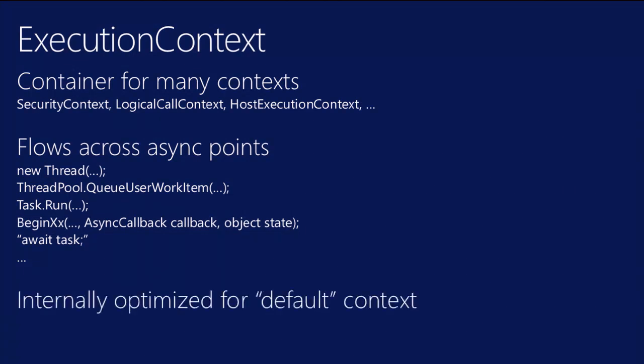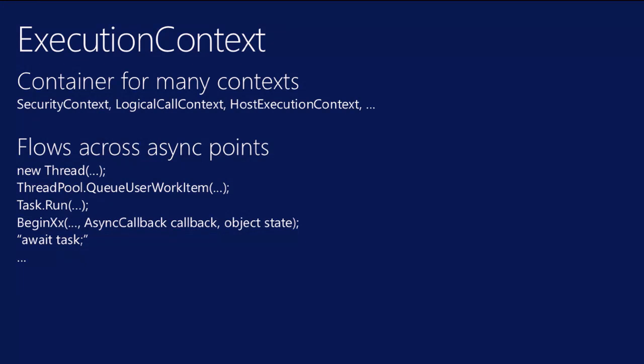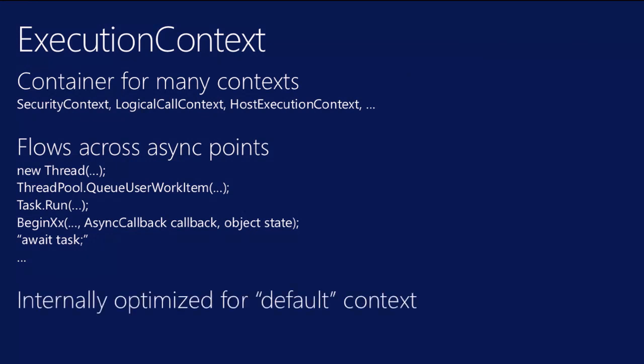People use execution context for all sorts of things, for knowing what your current user is, your NT user, especially if you're doing impersonation. You might remember the activity ID if you have an ambient activity. It's very convenient, and we make sure that we flow it correctly so we don't cause security holes or other issues. So we're internally optimized here for the default context, right?